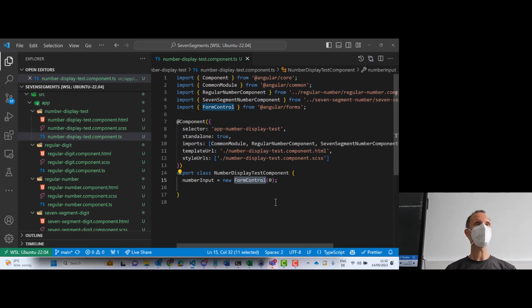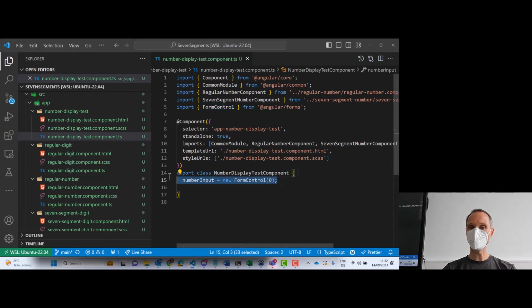Now, if you use so-called template-driven forms, as we did in the last year, you don't really see the form controls. They are hidden from you. They are simplified. But this year, I want to show you what they are capable of. We can manually create a form control, and the form control is the thing that binds the HTML input to the Angular logic behind these inputs. We can manually bind them together, and then we have much more control, and we can write more efficient applications. This is what I would like to demonstrate to you.